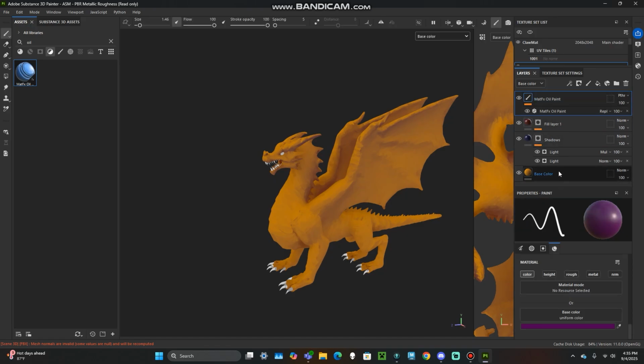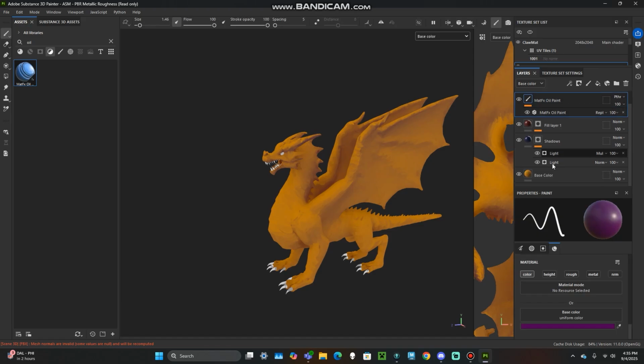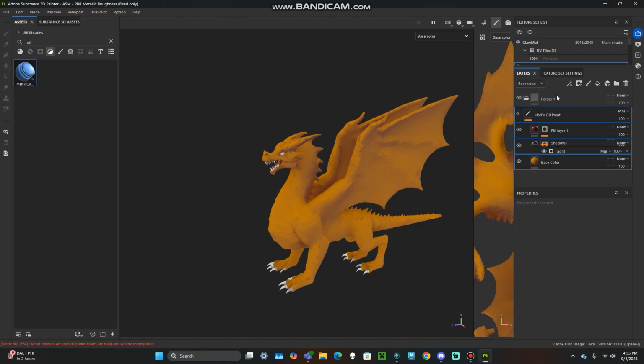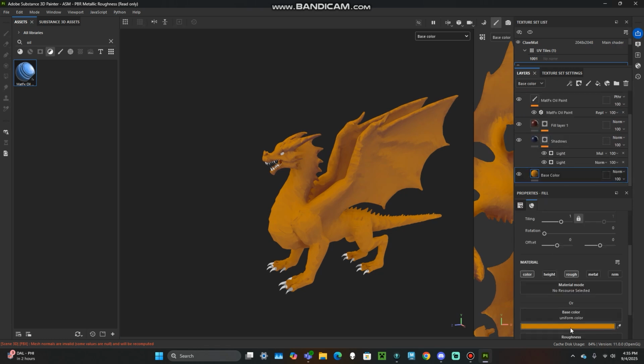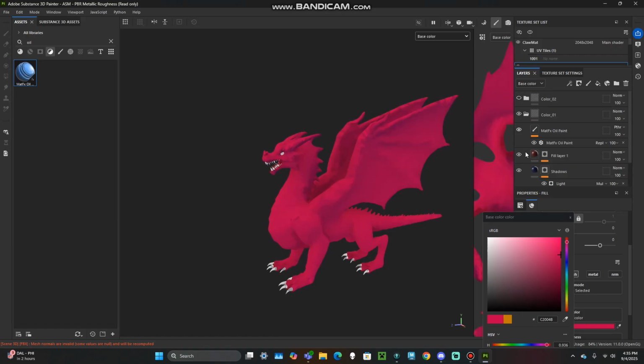So let's consolidate all this into one folder, actually, here. We've got this folder, and we'll call this color 1. And we're going to duplicate that one, and make a color 2. This is something that you should definitely know how to do because it'll speed up your process a lot depending on what kind of thing you're doing. Having this level of customizability is super nice. So we'll turn off this one.